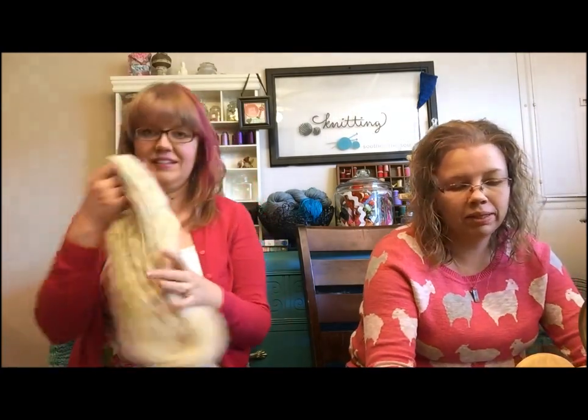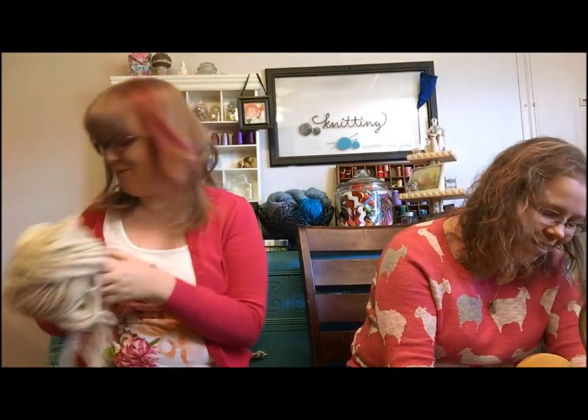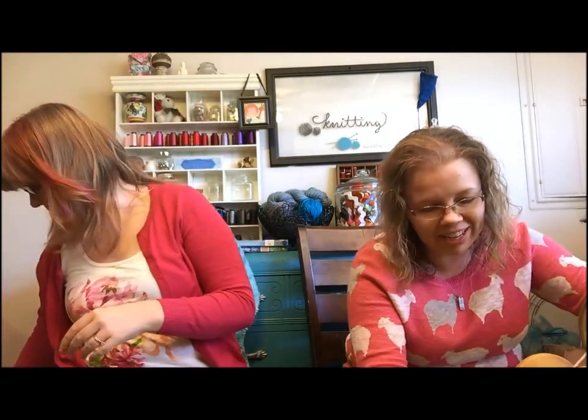I'm going to have this for sale at, ooh, awesome, what's it called? The Naughty Ladies Fiber Retreat. We're doing it this weekend. It's this Friday, Saturday, and Sunday. I am so excited, but I'm also so nervous. I'm sure it'll be fine. I've tried to get everything done and remember everything, and it's just been a challenge.